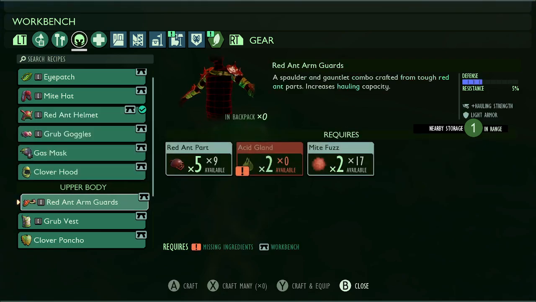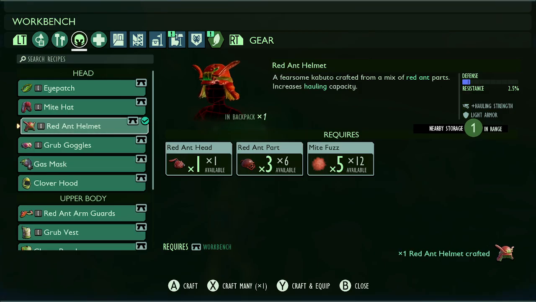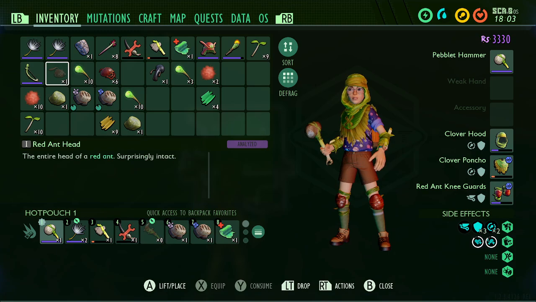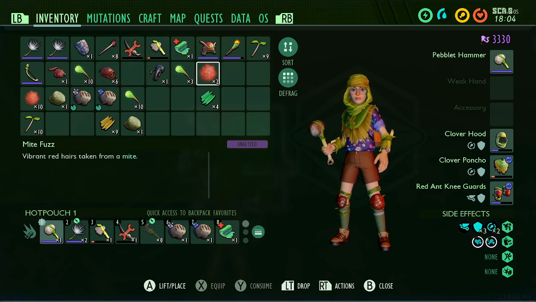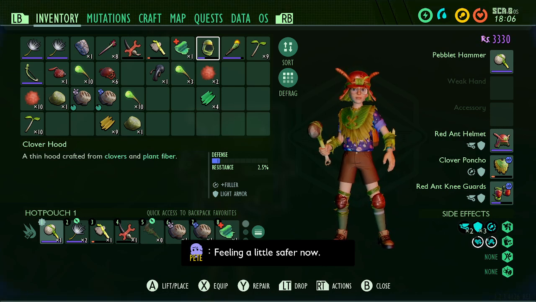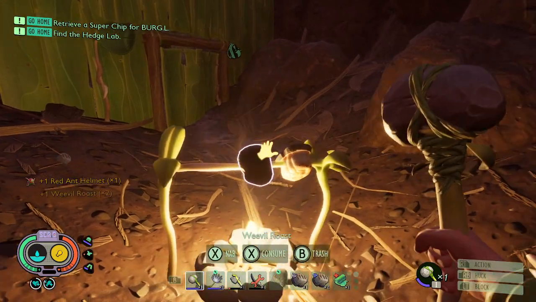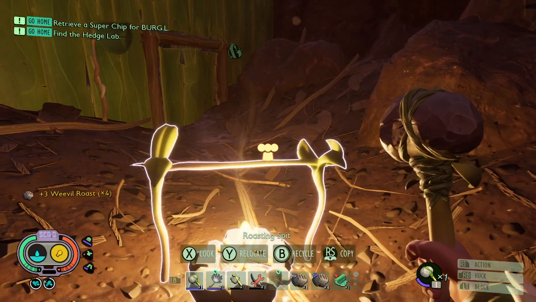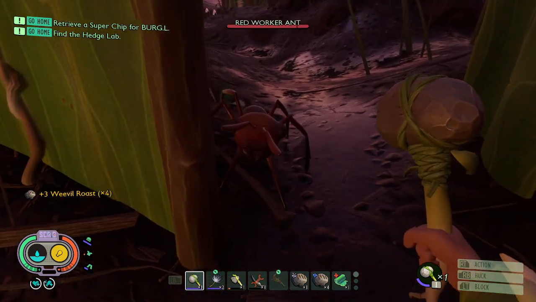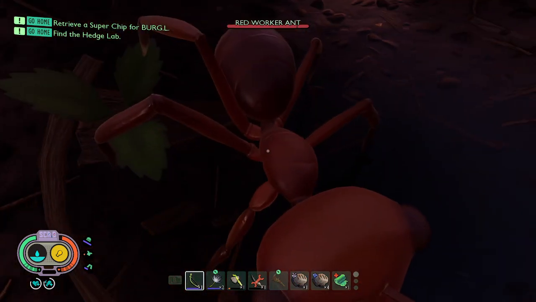Then after that, I just need acid glands, which I don't know how to get. But I'm making this now. Equip. Feeling a little safer now. There you go. Hold on. You want some? I'm one of you.